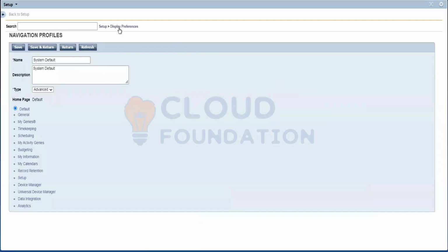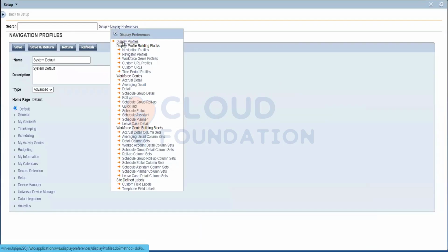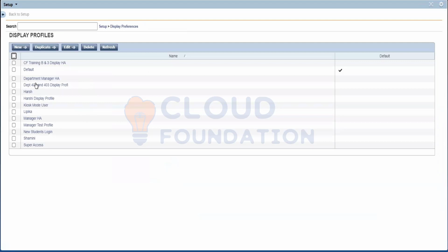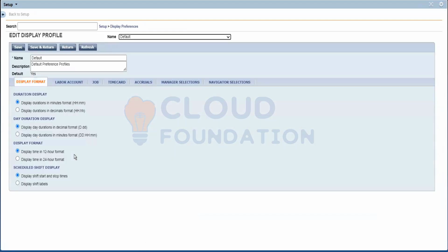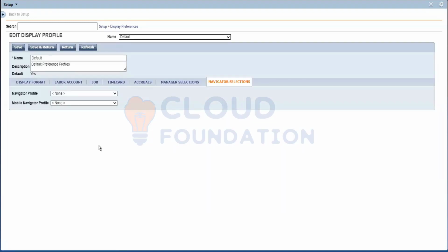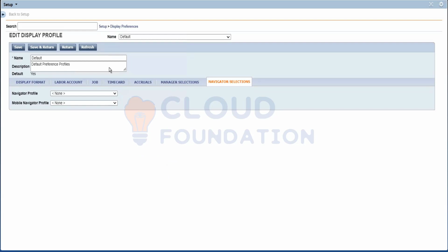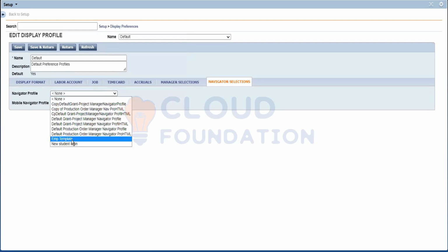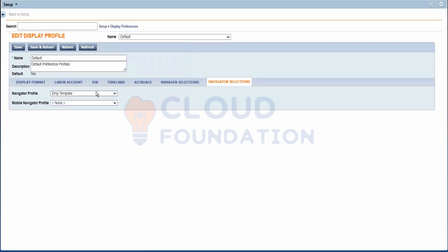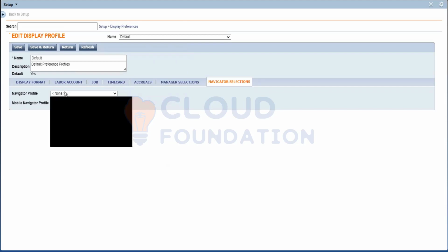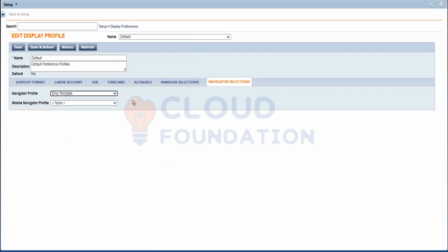And we'll just go with the next item, which is display profile. Here is where we'll be mapping everything we have created. Let me go to the default one. Yeah. Let me show you navigator selection. Here we need to choose what our navigator profile is, which we created here. Employee template, manager template. These items we need to pick. For this particular item, I am going to choose, right now, what we did, we created an employee profile. So okay, this is the one. Yeah, this is a default one. I'm not changing it, but for example, okay, this is the one I'm going to use.